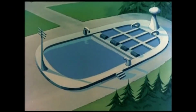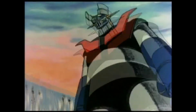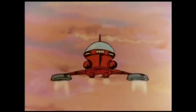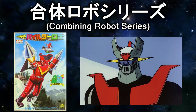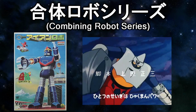But the beginning of this story is actually in 1975, when Ari jumped on the Super Robot boom, which was led by series like Mazinger Z, Getter Robo, and Denjin Zaborger. And to cash in on this craze, they created the Gatai Robo series, loosely translating as Combining Robot series. But they weren't anything to write home about, even considering the time that they were released at.